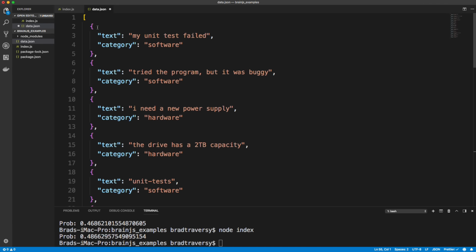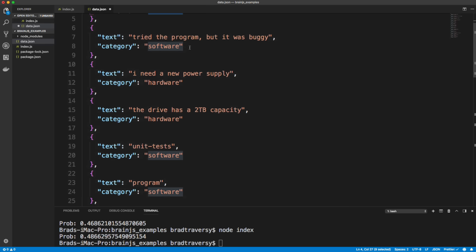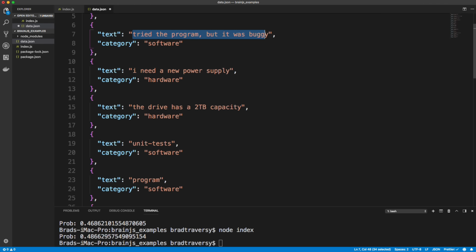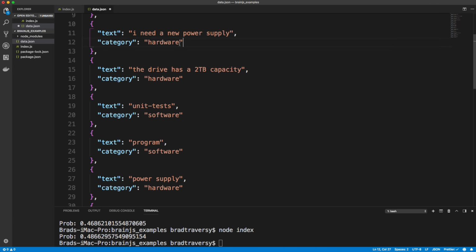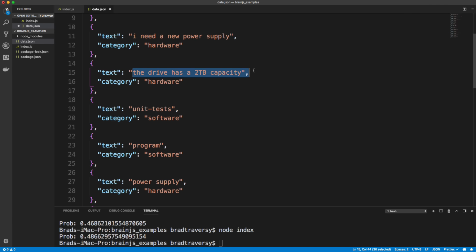But we just have a JSON array, and then each object has a piece of text. This is my unit test failed, and we have a category of software. Okay, here we have tried the program, but it was buggy. We have software. I need a new power supply, hardware. The drive has a 2 terabyte capacity, hardware.